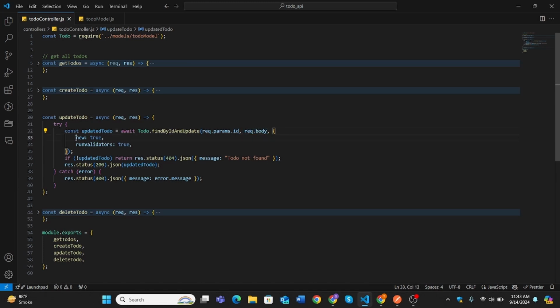Now this is for our Mongoose, and we have passed new: true and runValidators: true, so it will run validators to check whether this id exists or not.